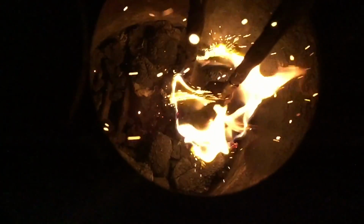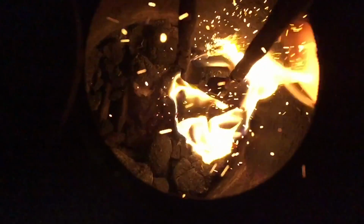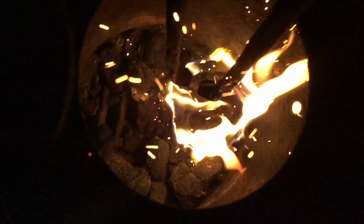I wanted to end this video with a lovely bit of slow motion footage, and as you can see, and you might be able to tell from some of the videos I've been posting recently, I am absolutely loving being able to film the fire in slow motion. And what you're seeing burning here is one of those heat logs that's made out of compacted sawdust and other very combustible materials. And basically, as it burns, you can imagine that it starts to loosen up and all of the individual pieces start to come away.